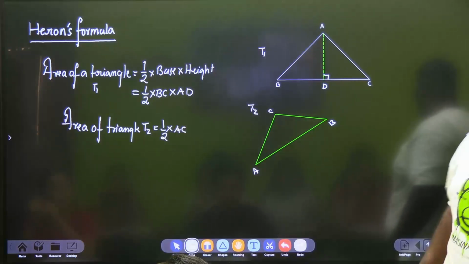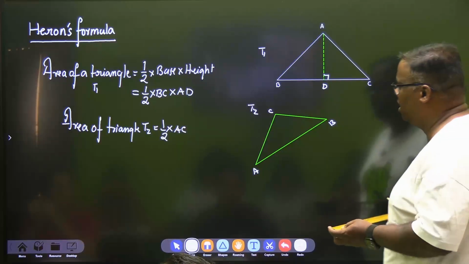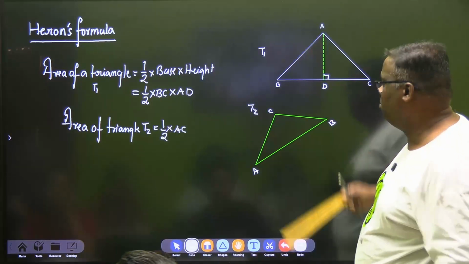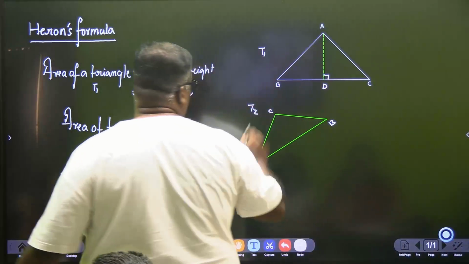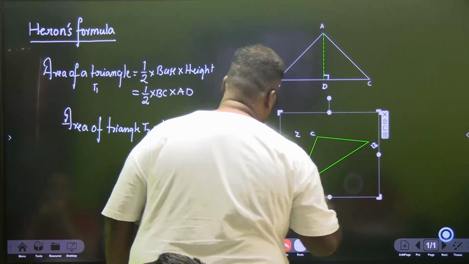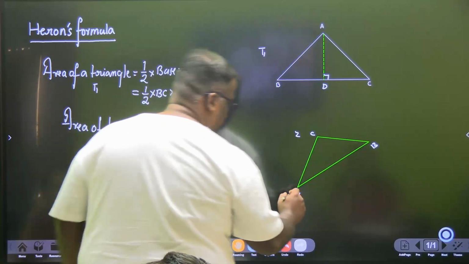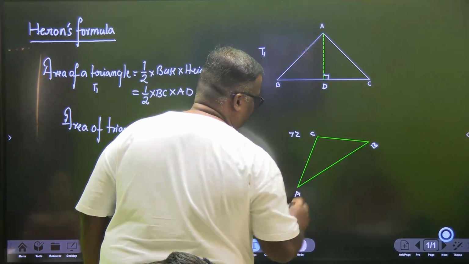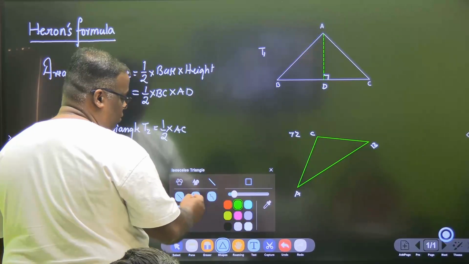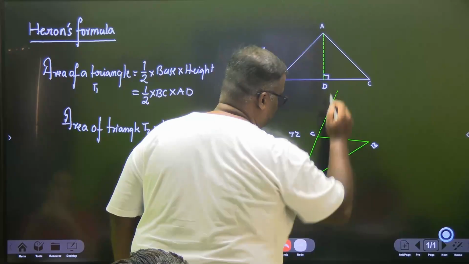And it should be perpendicular on AC. अब जरा common sense लगा के देखो. अगर मैं ऐसे ड्रॉ करूं, क्या ये परपेंडिकुलर होगा? नहीं होगा, it will not be perpendicular. यहीं से कहानी हमारी change होनी शुरू हो जाती है. So I just take this triangle and shift it here a little bit, okay, and let's say this is A and this is my triangle T2. Now I have a right to extend the base AC. मैं AC के बेस को ऐसे एक्सटेंड कर देता हूं.